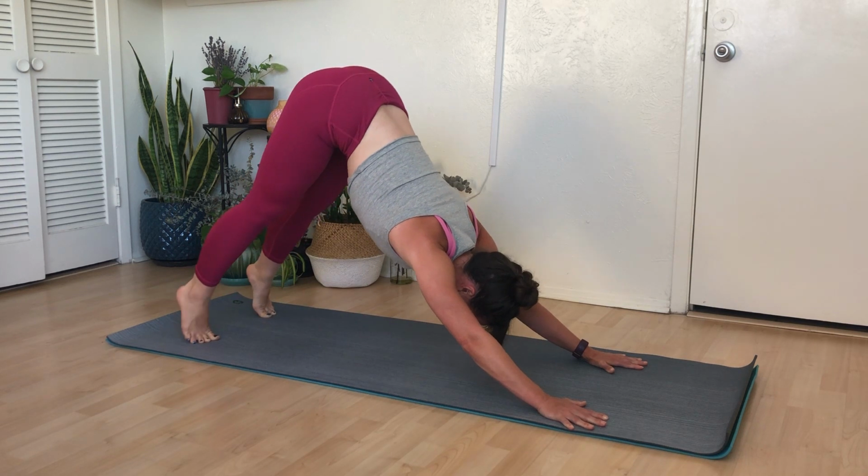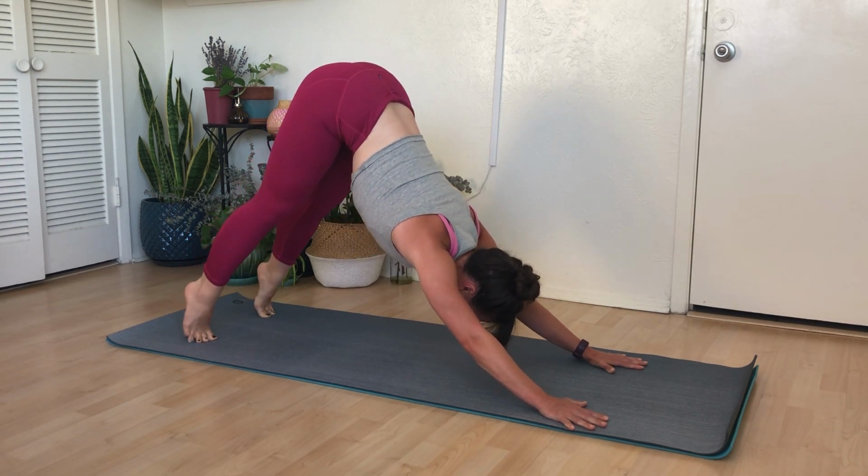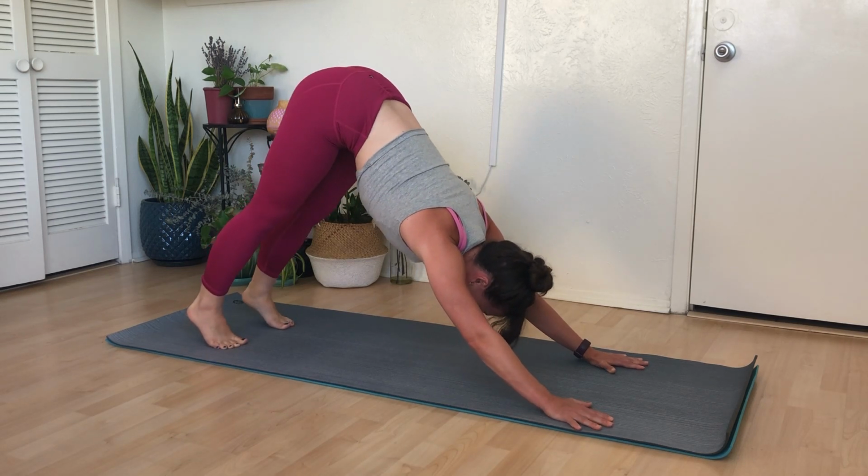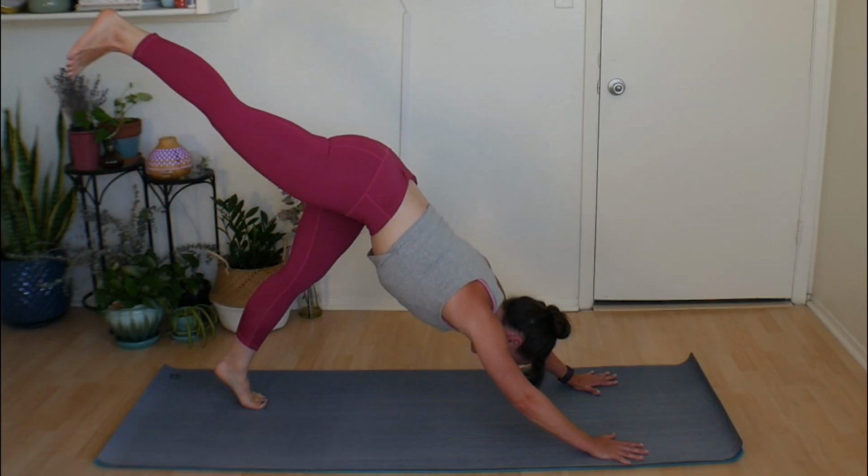Maybe rising high into the toes and setting them down. Feel free to explore any movement that feels good to you. Always available. When you're ready, lift your right foot up to the sky. This time, heel up, toes down, belly button in.